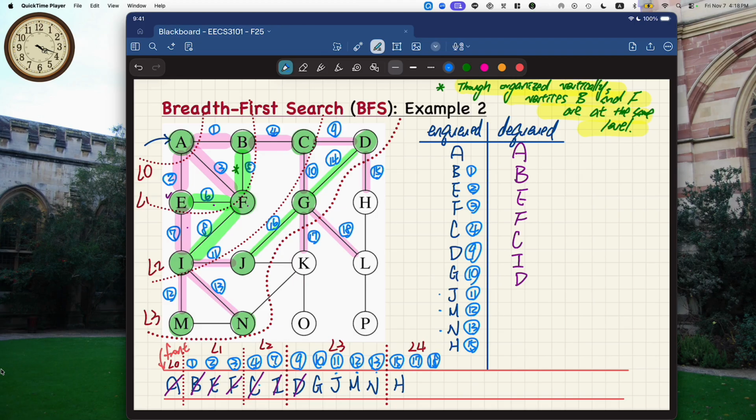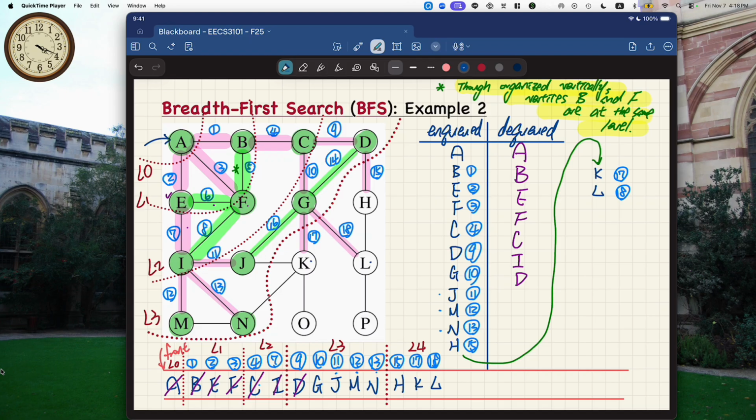Actually, I don't have enough space for Q. How about I just start from here again? So we're going to get 17 and 18, K and L. All right, so far so good.